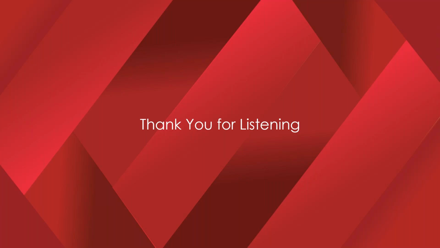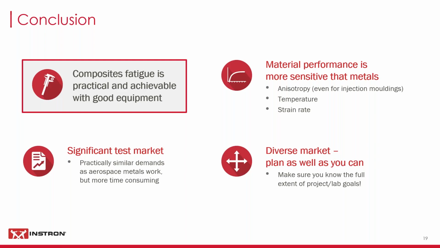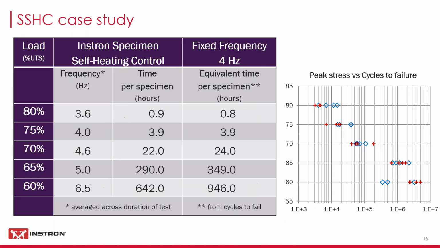So the first one is: is the average strain rate from a heating control mode test the same as the strain rate from a fixed mode 4 Hertz test? The average strain rate, well, no. I'll just scroll back up to there. If you think about it, the fixed frequency at 4 Hertz does actually give you a different strain rate across the different loadings. So the 4 Hertz fixed frequency test is not a fixed strain rate. Our test is also not a fixed strain rate.